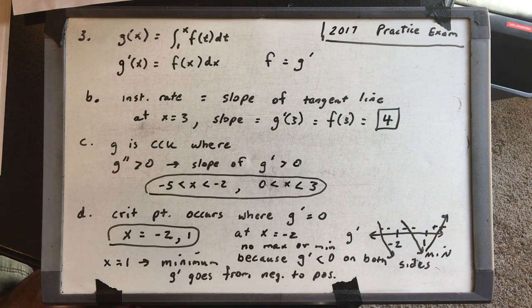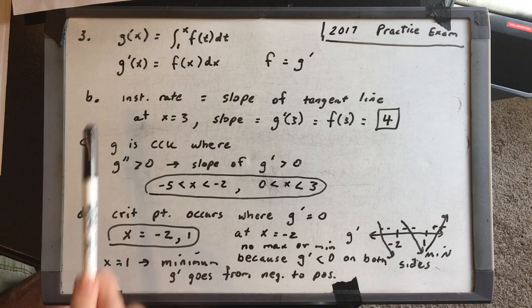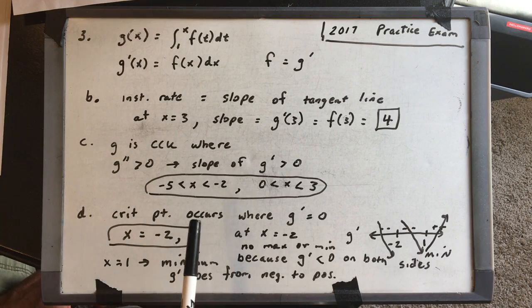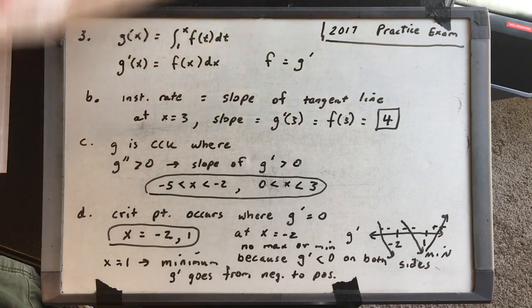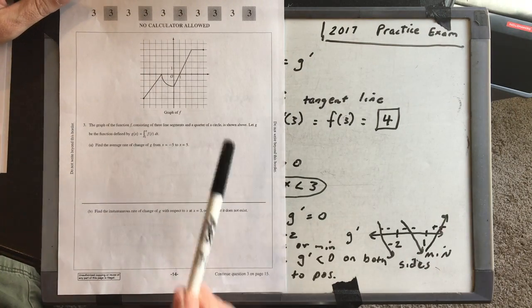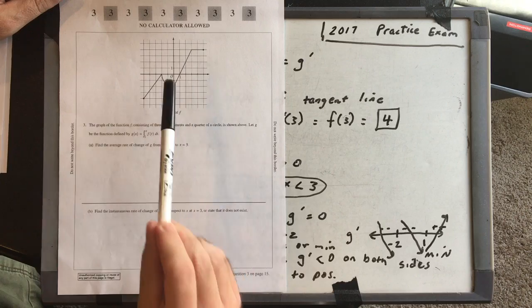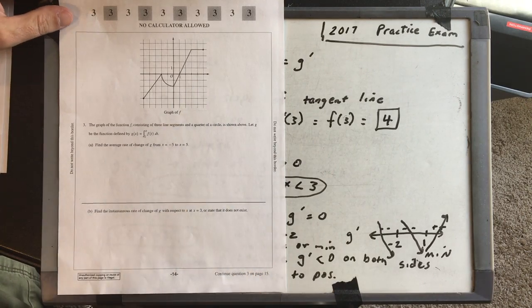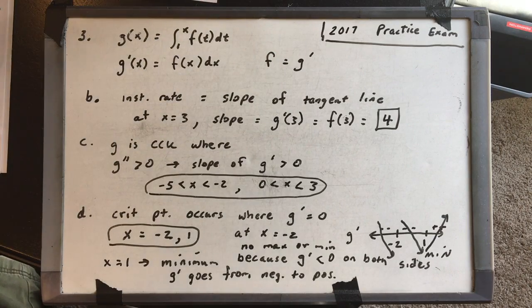Okay, that is a great problem. Part A is maybe a little harder than what you might get, but I can absolutely see you getting part B, C, and D. You'll notice every single practice test we do seems to force you to look at the graph of a derivative. Okay, so I think it's highly likely, or certainly within the realm of possibility, that you're going to get that kind of question on the 2020 test.